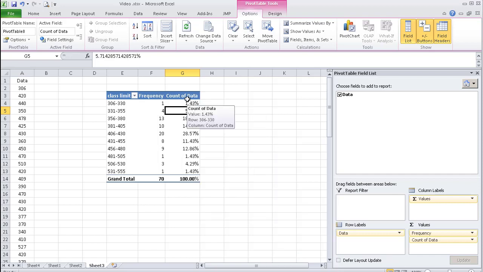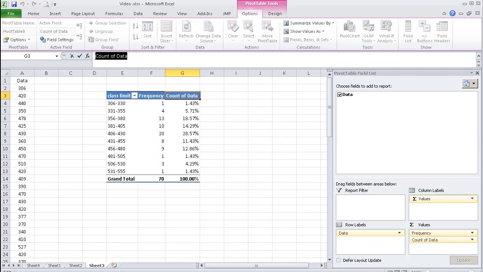So this is the relative frequency, percentage relative frequency.